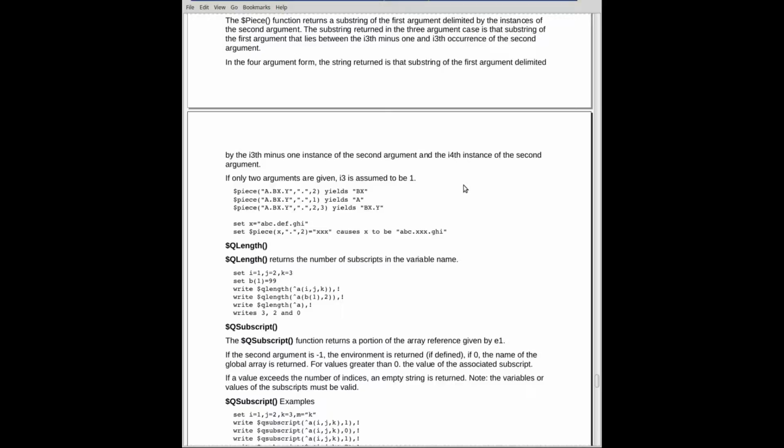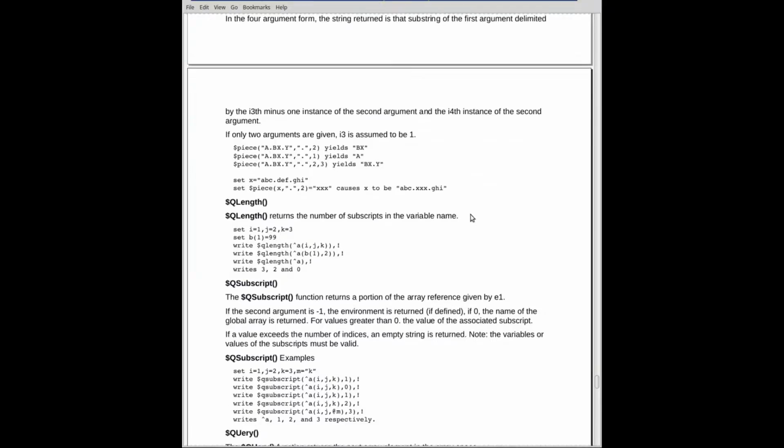So you see, if dot or period is the delimiter, the second part of the string delimited by dots is bx. If I say 1, I'll get a. If I said 3, I would get y. If I give a third argument, I'll get the strings between those. So if I say 2, 3, which means second part to the third part inclusive, I'll get bx.y. The dot will be returned in that case.